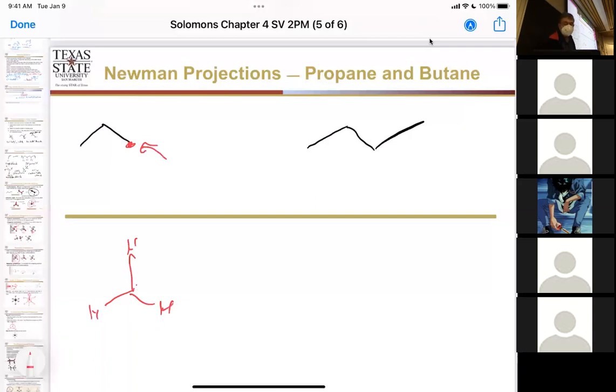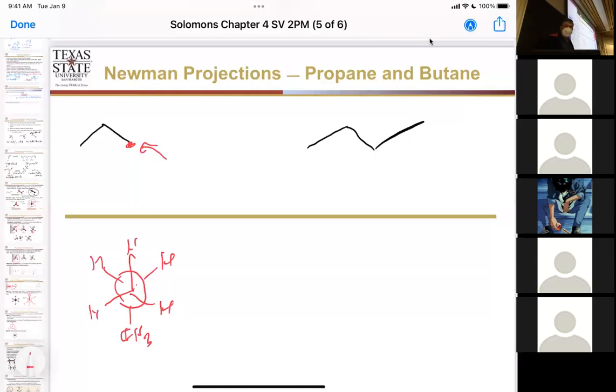Okay, so we're going to go to the second carbon, which is the one that's the ring, and it has 2 hydrogens on it, but it also has a methyl group. And I want to put that methyl group down here. When you draw your Newman projection, always draw it in the staggered configuration first, because then you can play with it after that, and it's easier. They don't all bunch together. You can see exactly which things are attached to the front and which things are attached to the back.